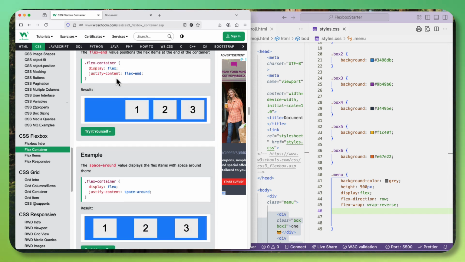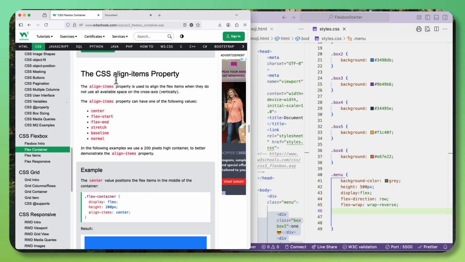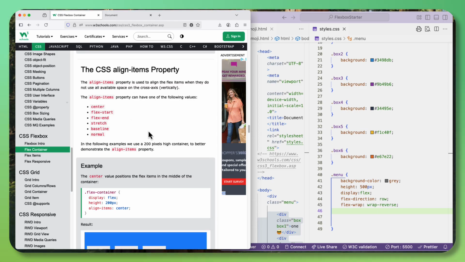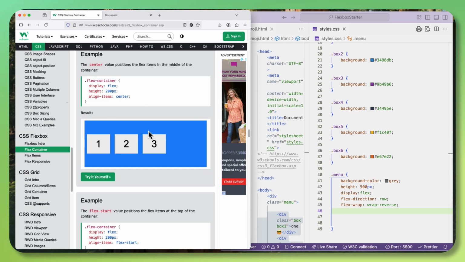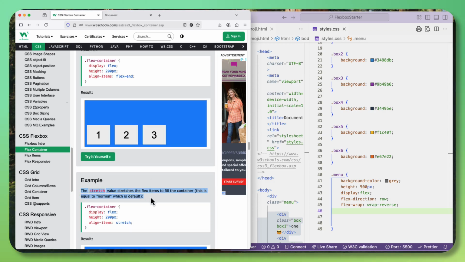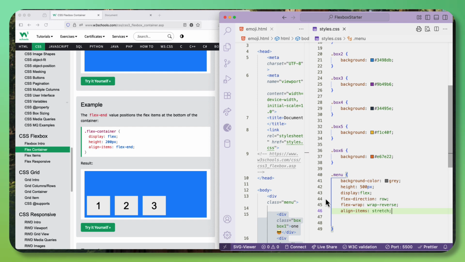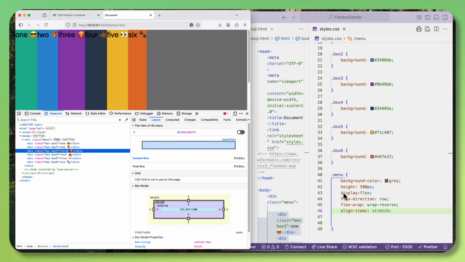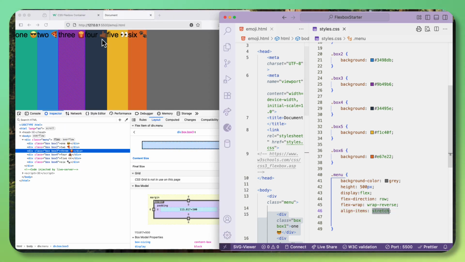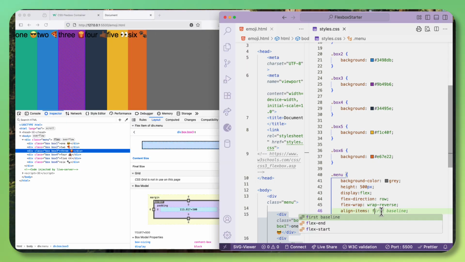All right, let's keep moving down to the next property, and I'm going to go to align items. Align items has 6 different options, and I'm going to look to see which one was the default. If I go down far enough, I will find out that stretch is the default. So let's do align items there. I'll put stretch in. What are some of my other choices? Flex end. I'm going to put stretch here so I can see what stretch does because that's the default. Flex end, I think. Yeah, flex dash end. Let's change this to flex end and just see what the difference is.